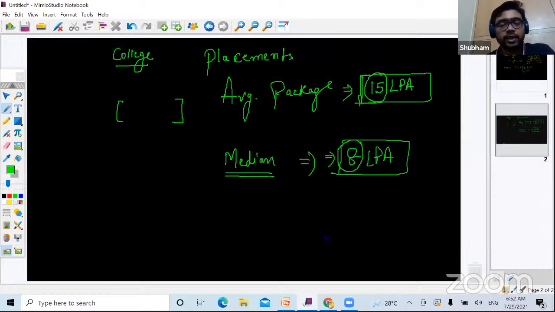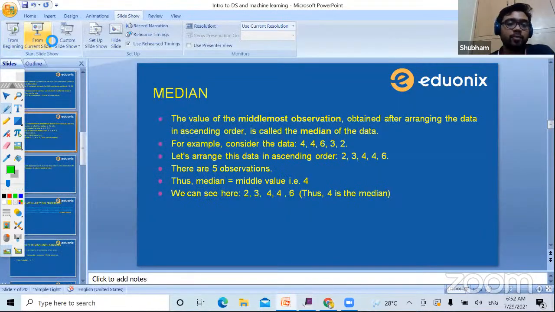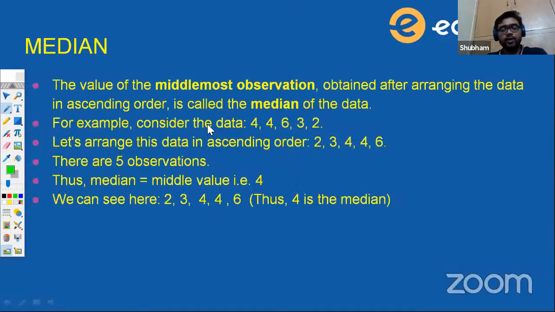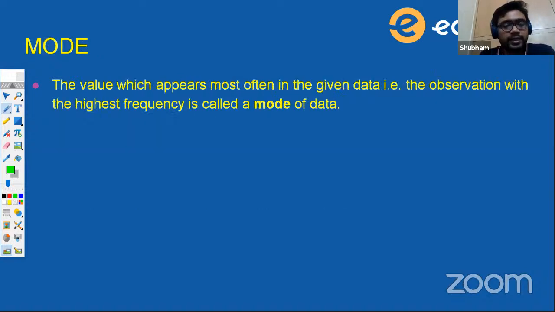Okay, so that's the first part. This is how we use statistics in order to understand the data better. This is the meaning of statistics. The very first part, descriptive statistics, is just used to understand what exactly the data is and how exactly this data is behaving. And after understanding the data set, we have to perform analysis on the data set.